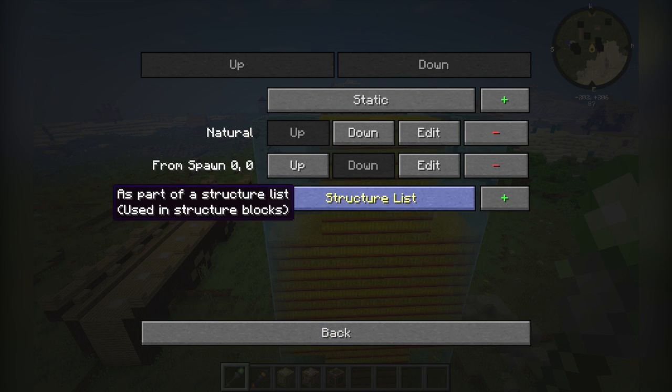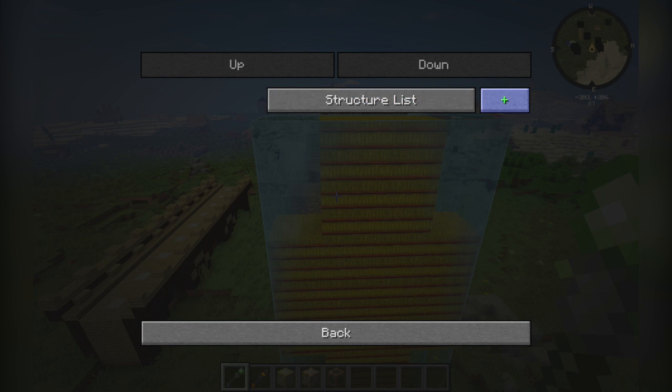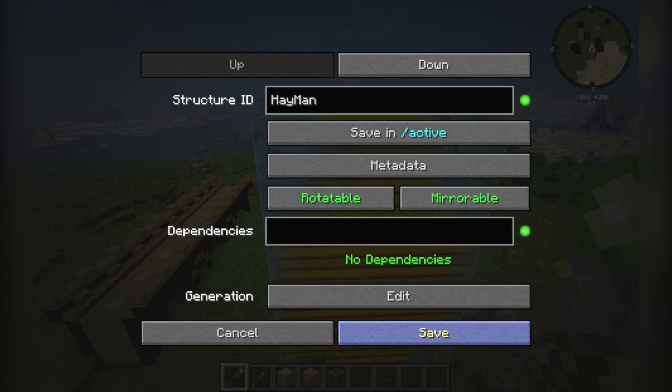And you can do structure list, and that's what we're going to look at right now. So let's delete that and delete that and make this a structure list. So generation ID, let's not worry about that too much. The list ID, let's make that people, because this is going to be a shared ID by all the items in the list of structures, and we'll go over in a second what that list is actually used for. You can change the weight of it in the list, make it more common, more rare in the list, and the shifting of all these values if you want it to be a bit off-center. And of course, which side is the front? Let's just say north. We don't need to worry about that too much for the purposes of this.